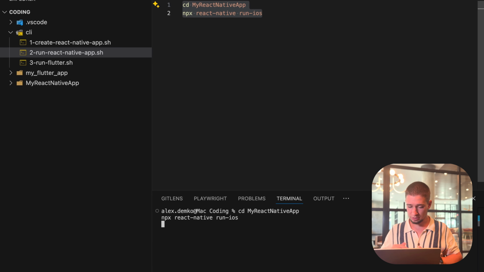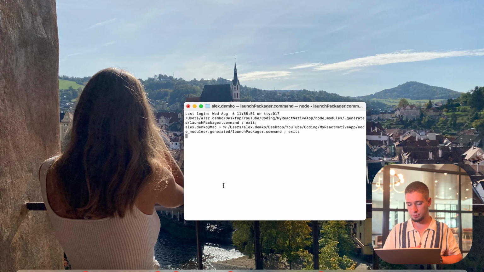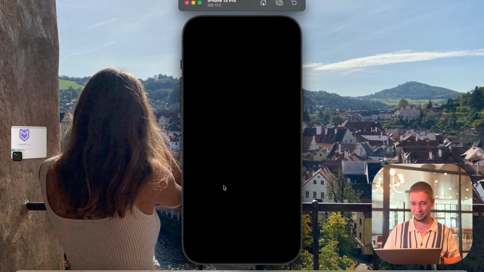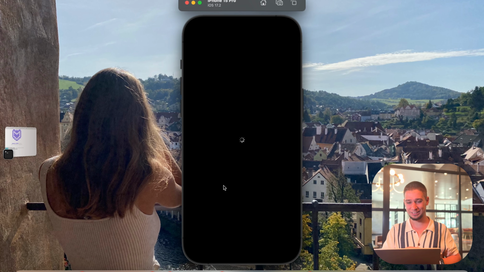We're just hitting enter, and what we'll see is that we're immediately running our CLI here, which will launch the iPhone emulator you'll see right now. Yeah, that's this. So the version is 17.2, iPhone 15 Pro.